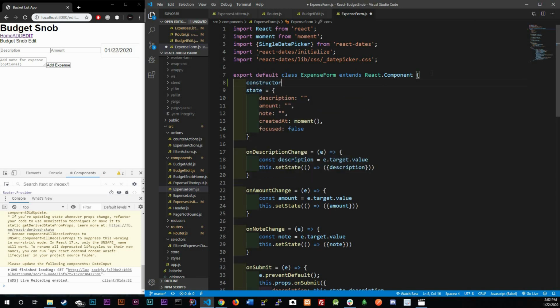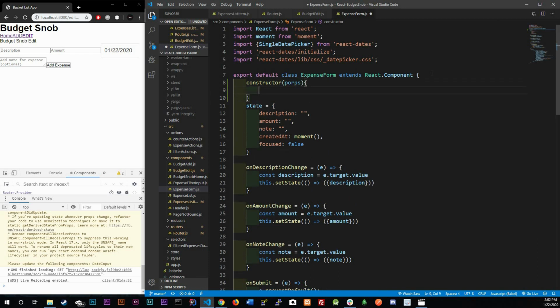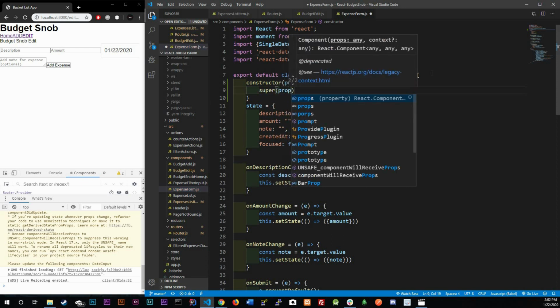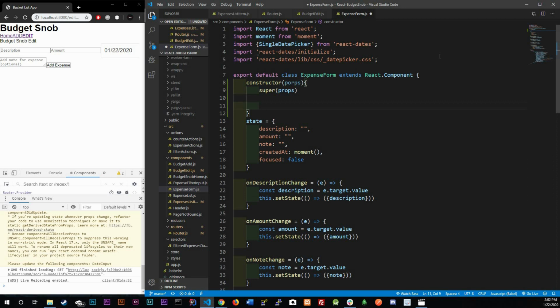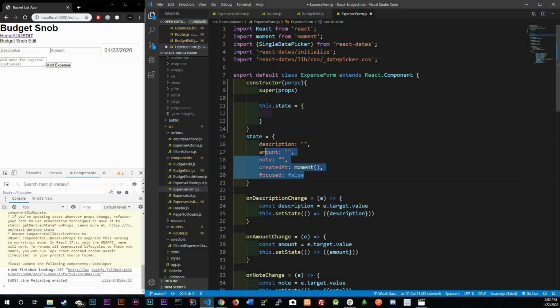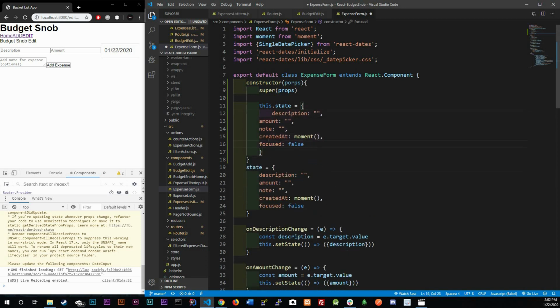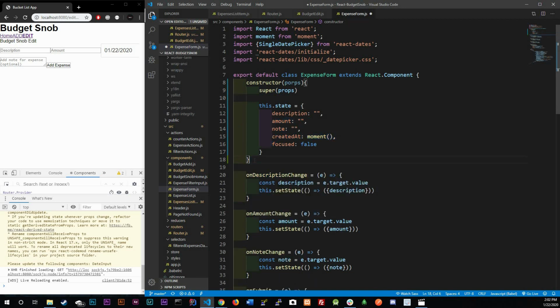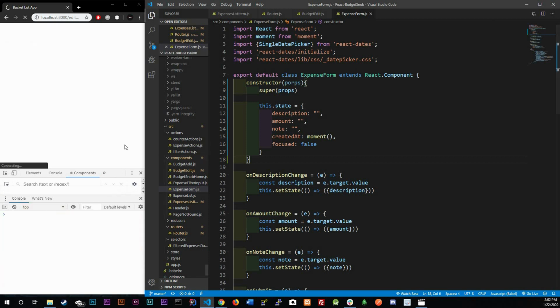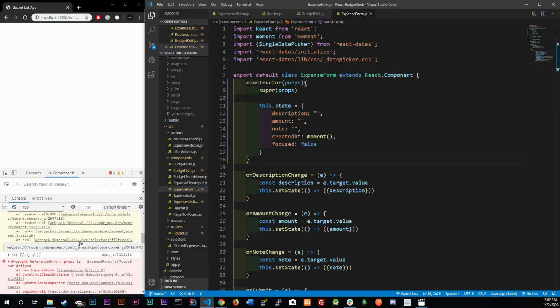So we're going to set up a constructor, props. I'm pretty sure you forgot about all this, and it's because we haven't done this a lot, since there's not really a need, and you're going to see that a lot. Instead of state, we're going to need to set up this.state. Set that equal to, and I'm just going to grab this and paste it in here. Now get rid of this. Now you can control save this. It should still all work the same.